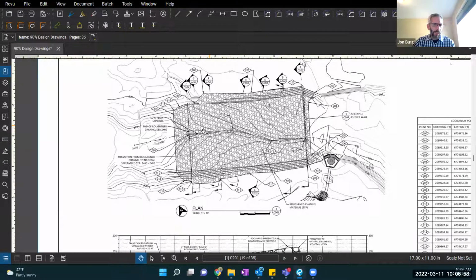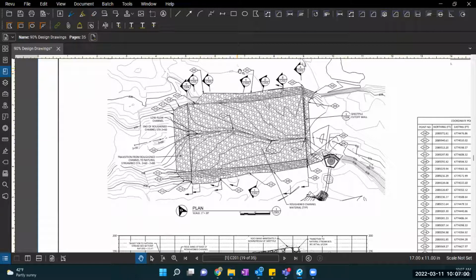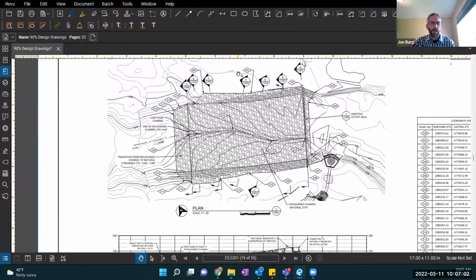and the shear stresses are actually lower because the water is everywhere. There's more pressure that's pushing down. There's all sorts of different forces going on. The worst case scenario is really more in that 4,000 to 5,000 CFS, where you've got bank full flow and it's just ripping down through there. And so that's what the rocks we put in are designed for, to withstand those flows.